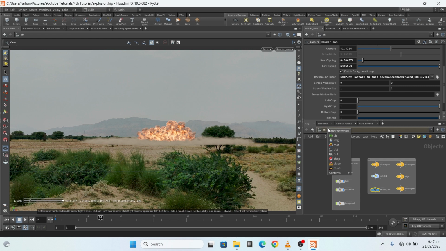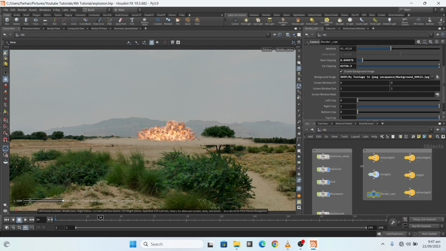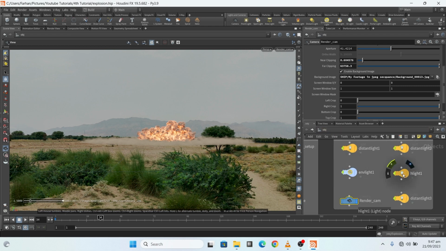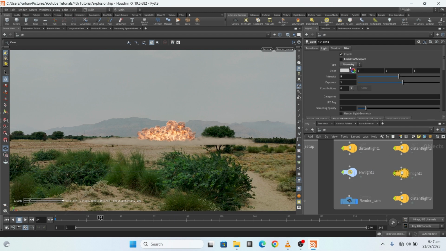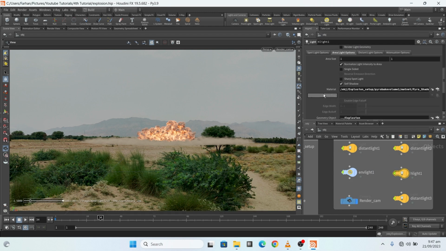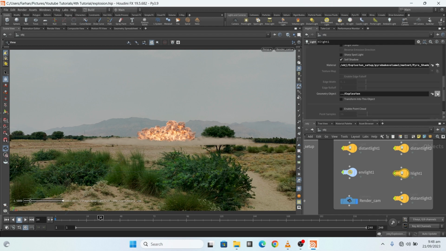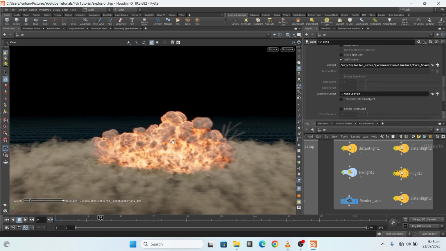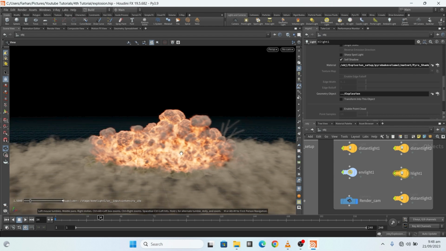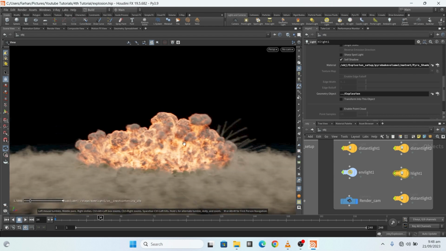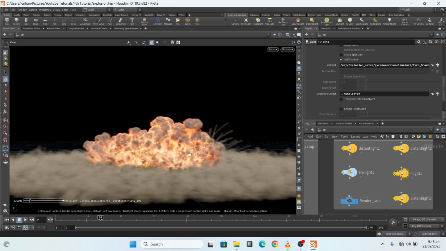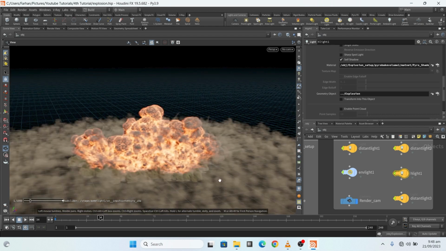And one thing more, in the geometry light, I add a material, Pyro bake material, in the material tab, and here I add explosion, to create the internal emission in the explosion. I mean to create emission on the smoke and some emission lights on this.